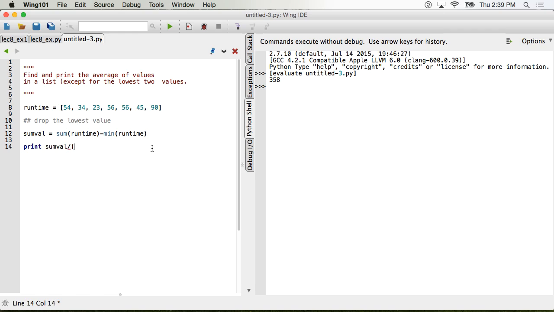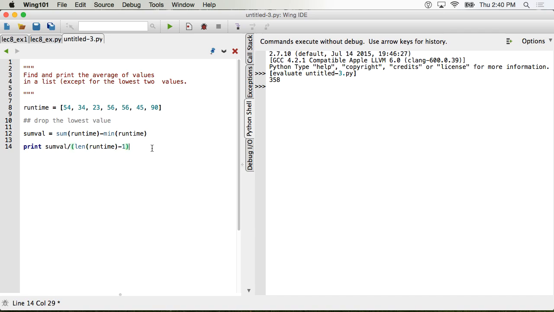So what will I divide this by? How many values in the list? Length of runtime minus 1 because I actually removed one value.